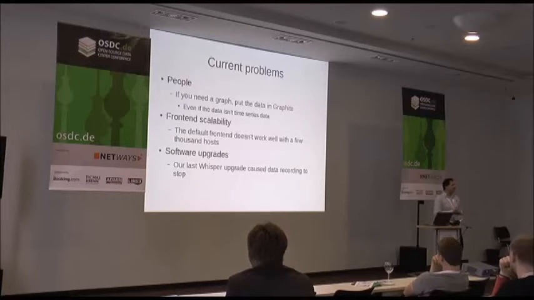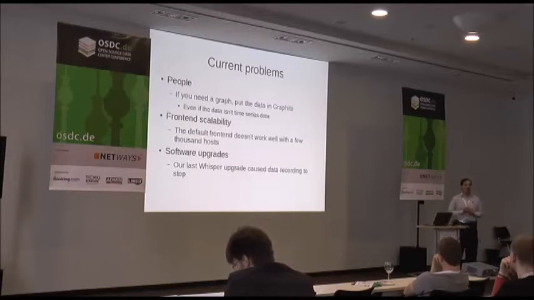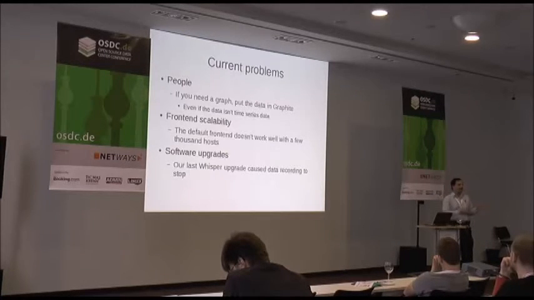If you want a graph, put data in Graphite. Graphite is meant for time series data. Just because one component of your data is time does not make it useful for all use cases. Performance monitoring, especially if you're doing a test and you want to say, how much capacity do I have for this change? It's very, very hard. But hey, I've got x-axis against time, y-axis against time. And even if I'm joining 2 data values and getting rid of the time, we'll store it in Graphite. No, you don't. This is really a job for a spreadsheet or a database, not Graphite. It's not time series data.